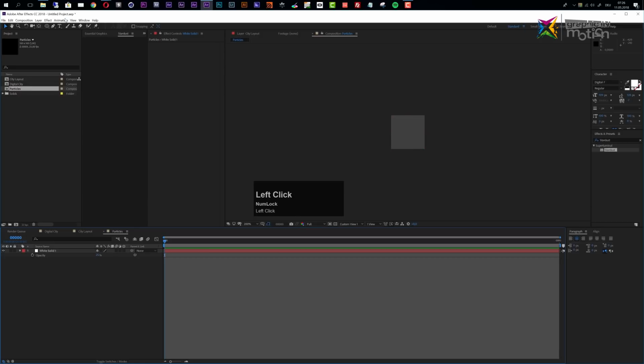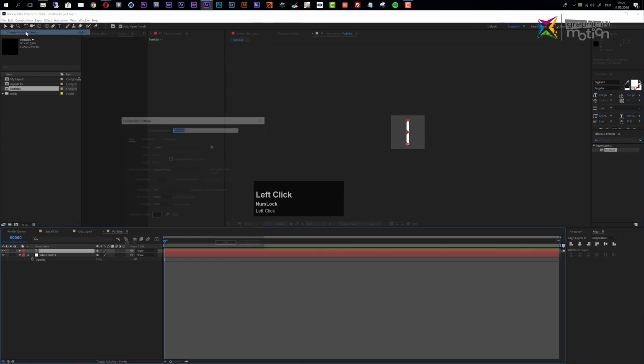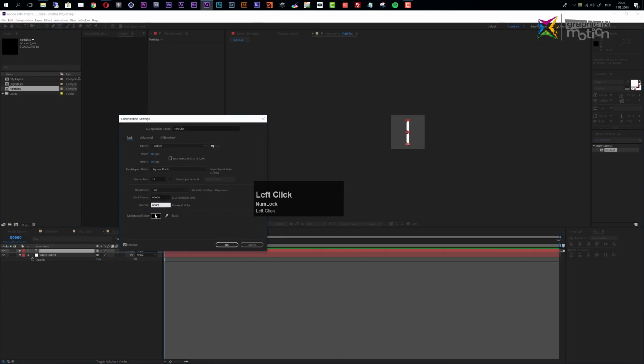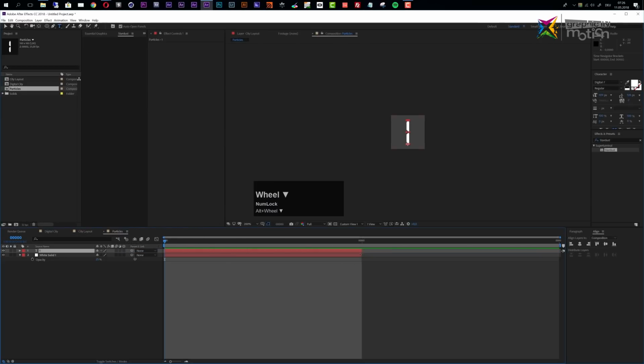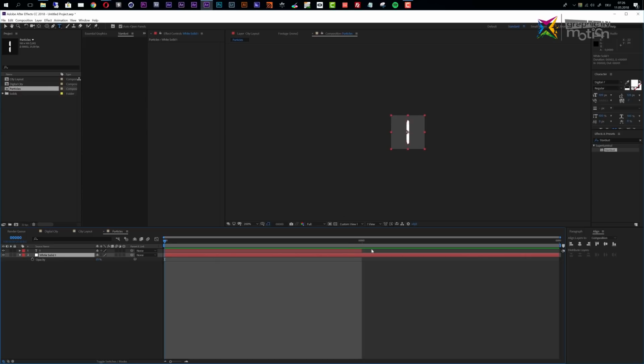And now let's create some digits here. Therefore I take my text tool and I put in 1. Make sure that this is aligned in the middle here. And make sure that this is only 1 frame long. So let's make it smaller here or shorter. Actually, I think there's something wrong with the duration of my composition. Yeah, it's only 1 frame long, but I wanted it to be 2 frames long. Okay, now this works. Now I will just make sure that my white solid is covering the whole composition and that this one is only 1 frame long.